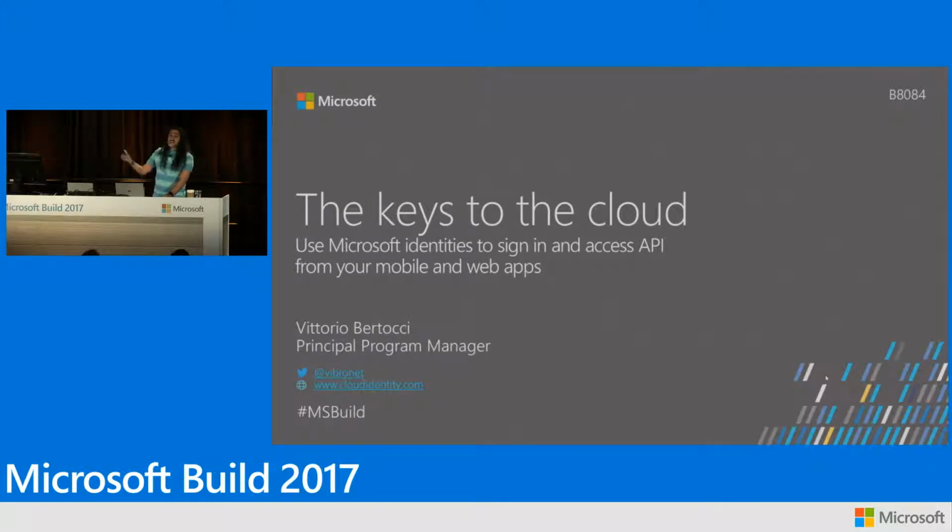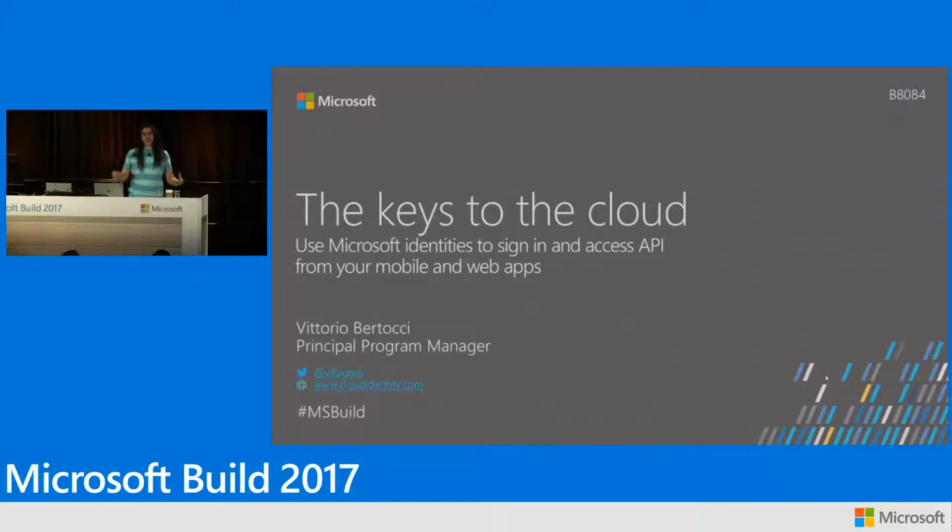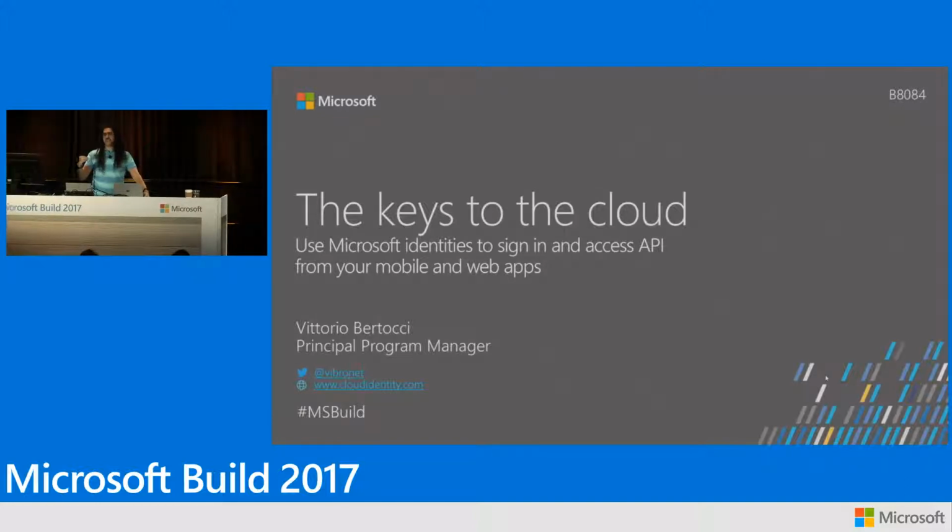But if you want to take advantage of all of those things, you have to first come to us, get your applications integrated with identity, get a token, and then use this token for accessing this. So in this sense, identity is the key to the cloud. But it is the key to the cloud also in another sense. As our service gets more and more successful and more customers take advantage of it, you find yourself with a potential new, enormous, and exceptionally high-quality audience that if only you connect and you integrate with our service, you can easily reach and you can easily onboard. So it's also a key for you to actually participate, be part of this cloud, and potentially do business as part of it.